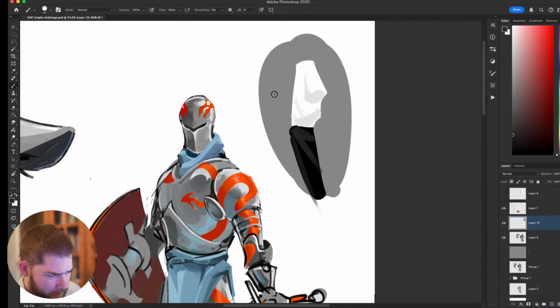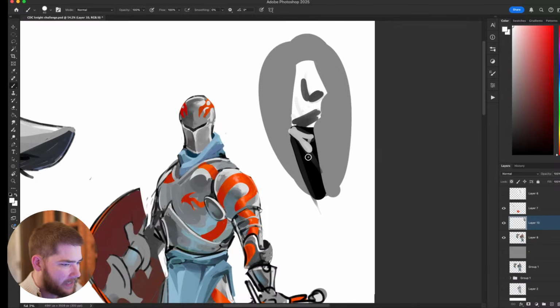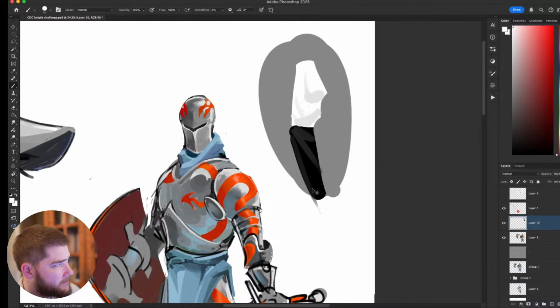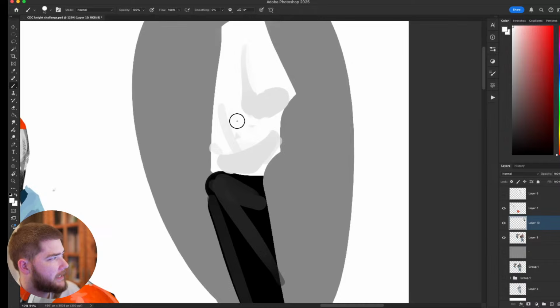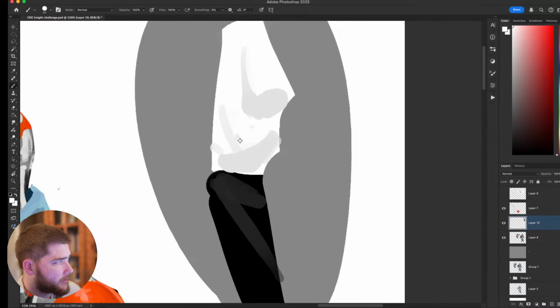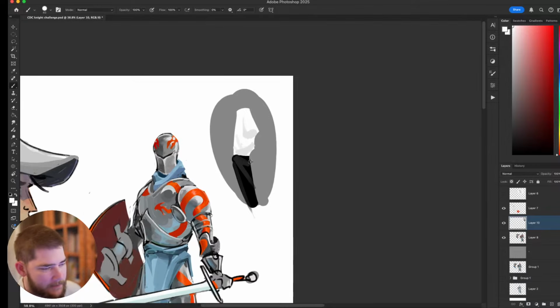I didn't see it. But here you can see the white shirt with the gray shadow and the black pants with the other one. What I was demoing that was wrong is if you use a dark gray to do the highlights on the shirt, or if you use a white to do the highlights on the pants, it just looks weird, looks incorrect. But if you have it closer in value to the original thing, that just looks more correct to what would happen in light, right?